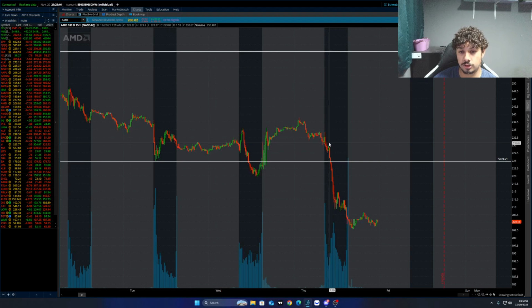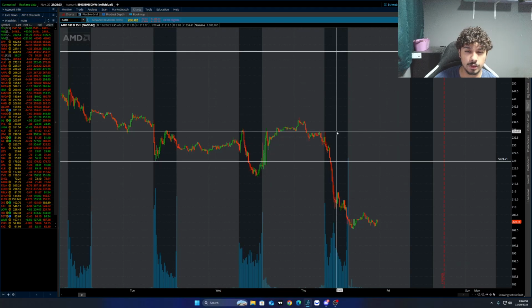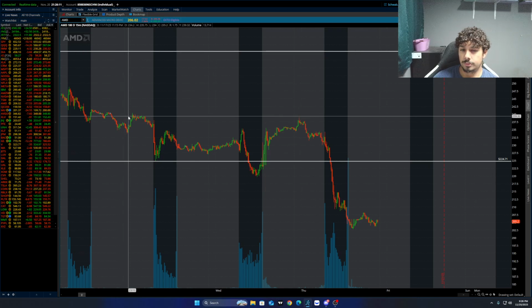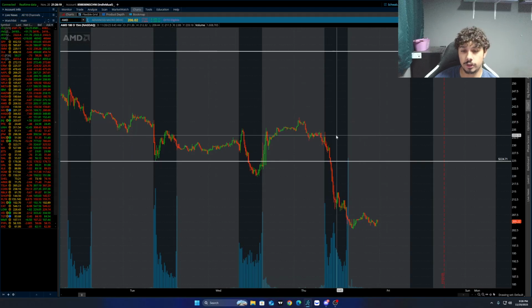Personally, I wouldn't have taken this trade, given from pre-market all the way to this right here, because seeing this move, I wouldn't have taken a trade on this, just because there's once again not much structure. Pre-market's all the way up here, you do have these levels to go based off of, but not enough evidence for me to take this trade. And even if it broke below this, I wouldn't go in it because we're all the way up here.